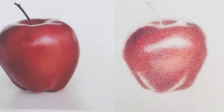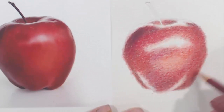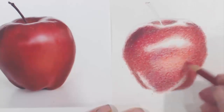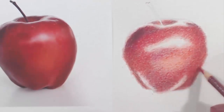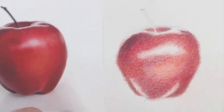So for instance, down at the bottom, I need to go darker with the grape. I've got the red going here. So I'm going to build again here with the red. It seems a little bit more magenta to me, so I'll use this phthalo violet. Okay, then I'll use the black grape.